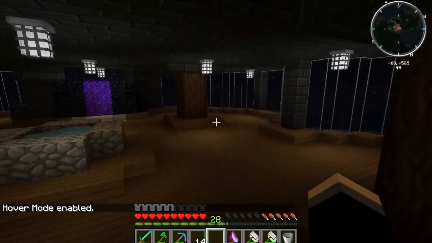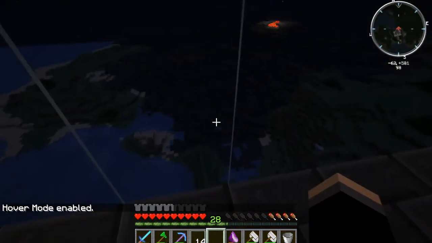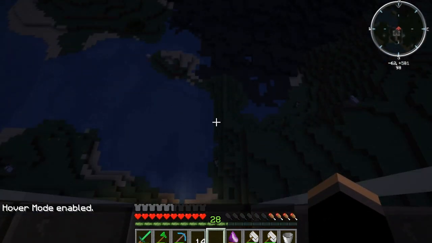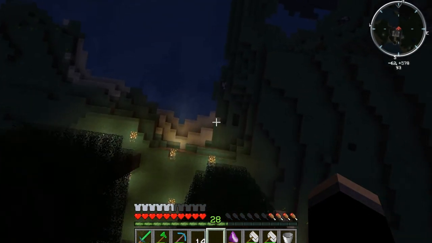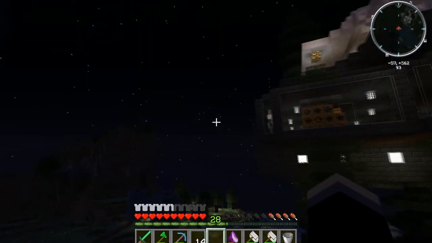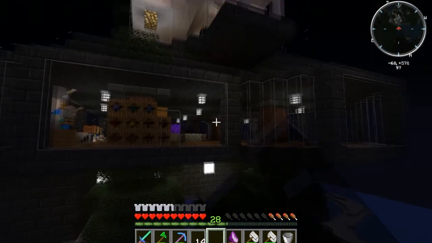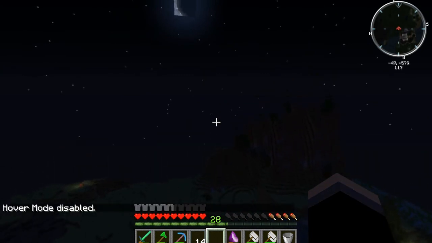Hover mode enabled. Oh yeah. This is what's up. I'm gonna have to make a little landing platform right here. That's why I did this, because this is my quick way of getting out, because I just fall down like that. Oh, no more using the ladder. Oh yeah. Woo! And then turn hover mode off.